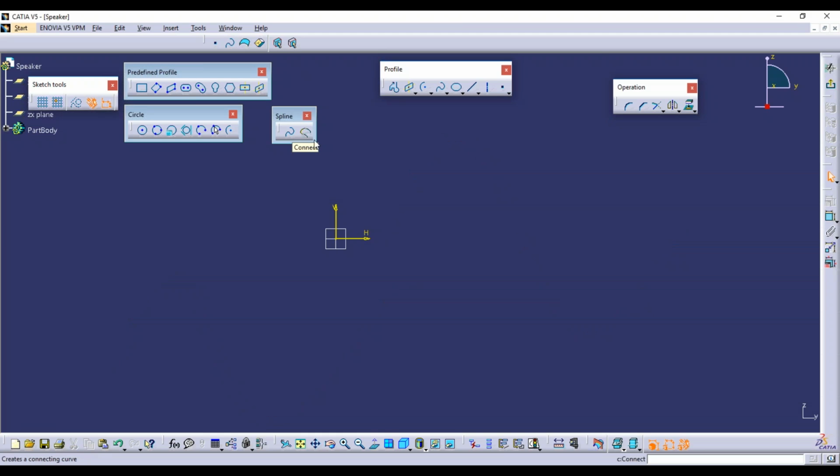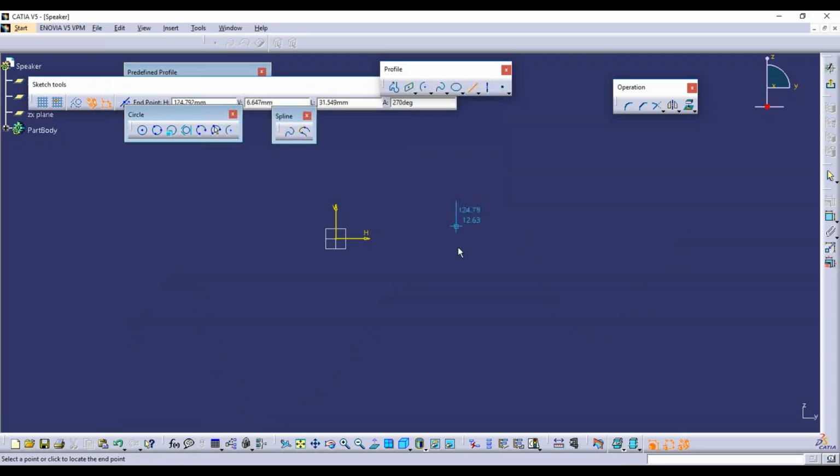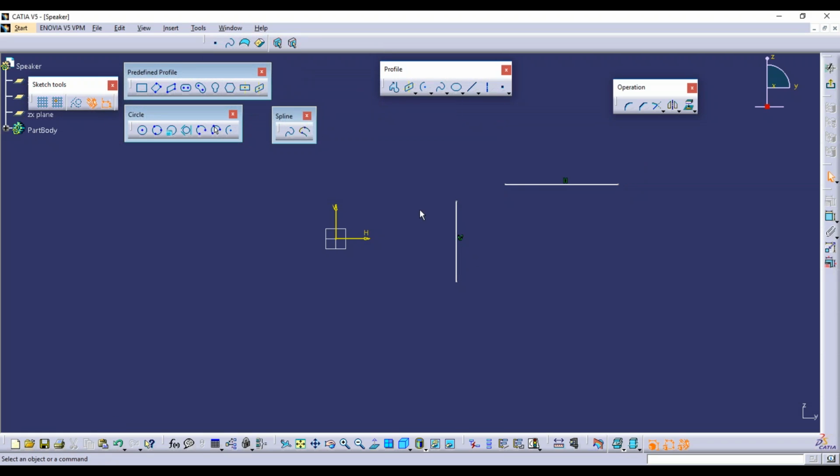Spline. Then this is a connect curve. Connect curve, you need two lines. This can vary from anything. It can either be a line or a circle or anything. For connect curve, I'll select this connect curve and select the first point. Select the second point. There is a curve generating that is going to be connected between these two lines. These two profiles can either be a line or a circle or anything. Any other profiles too can be connected with this connect option.